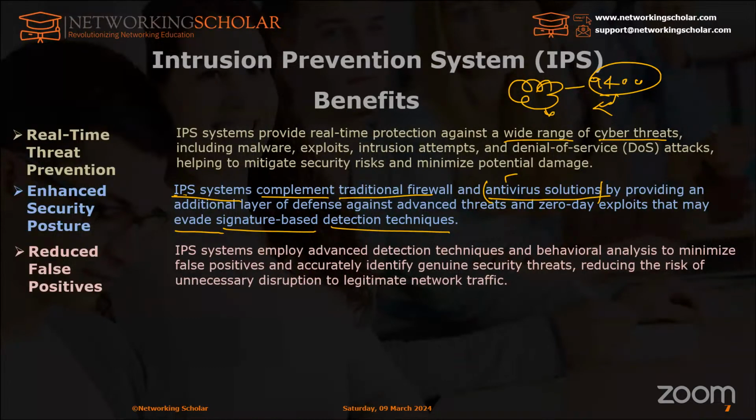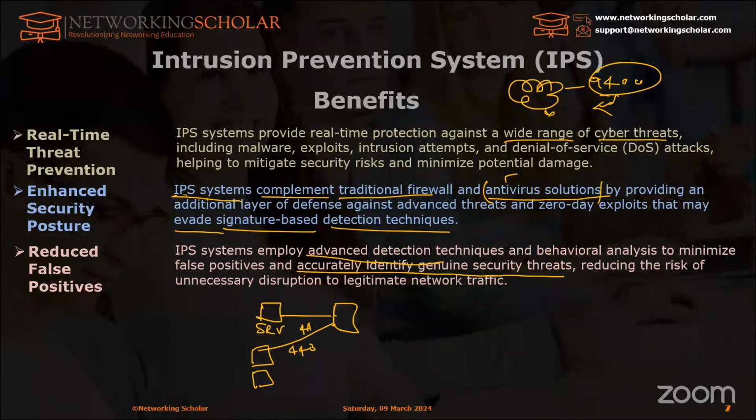So the IPS system uses advanced techniques and behavior analysis to minimize false positives and accurately identify genuine security threats. Suppose something in your network is still syncing. Suppose there is a server, and it will always sync with the load balancer using port 443. There will be an IP address on each side, and they are there for syncing purposes, to make the node up or down.